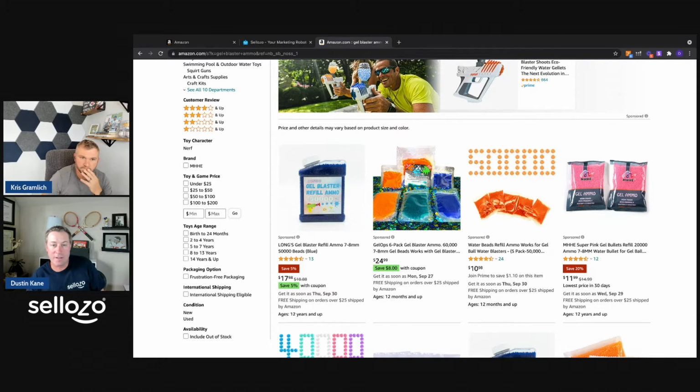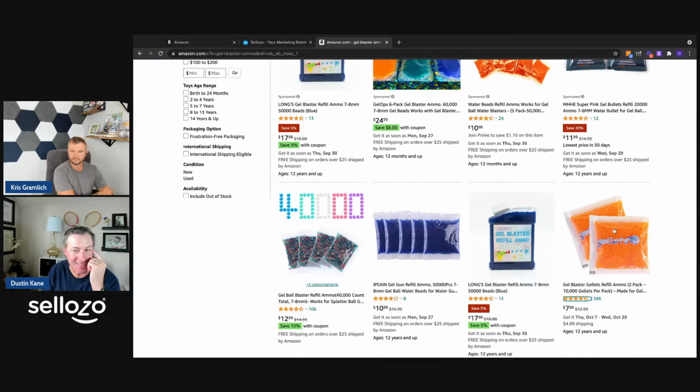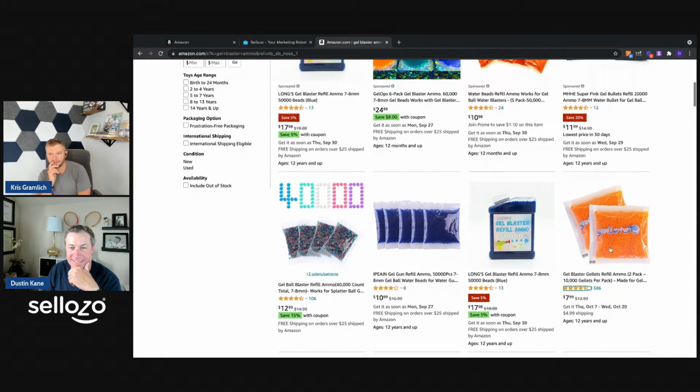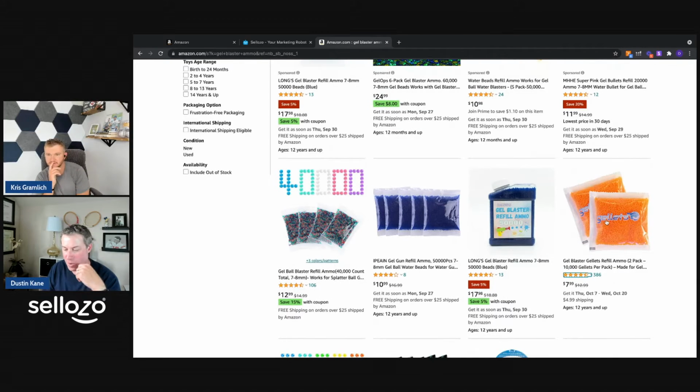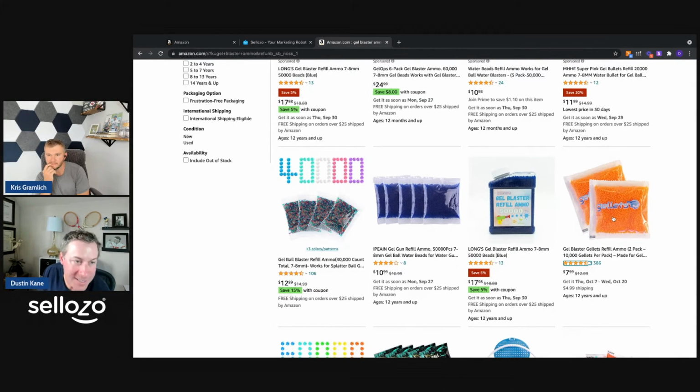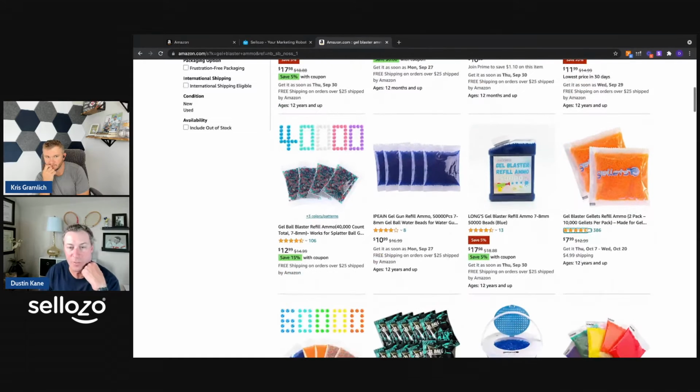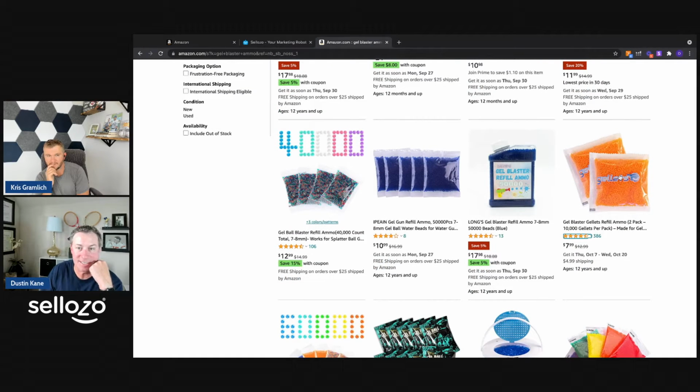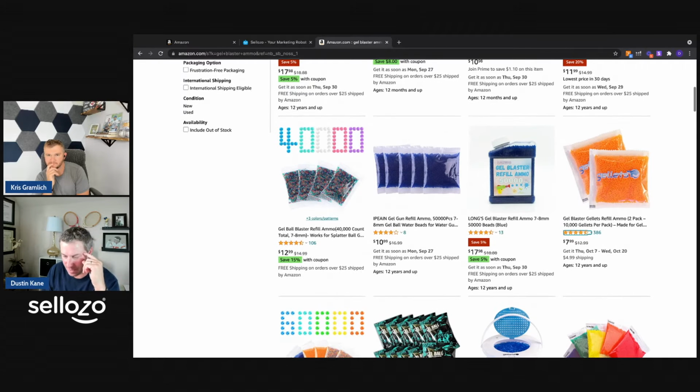I feel like our pictures are okay right now. I mean, we could obviously do better with that, but our price point, let's just take a look at some of these. Oh man, this used to be a lot more expensive. It's $7.99 for 2. Wait, is that the 2-pack? This is what I bought when we first tested this product out. It was a 2-pack, and it was like $16 or $17. Wow. Yep. So it's come down a lot.